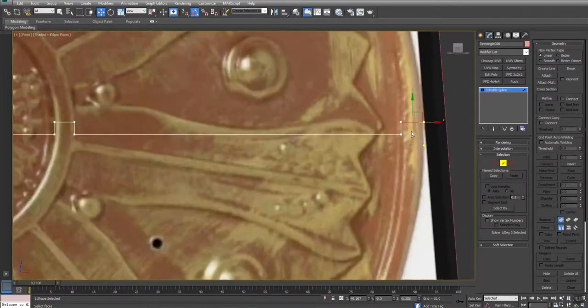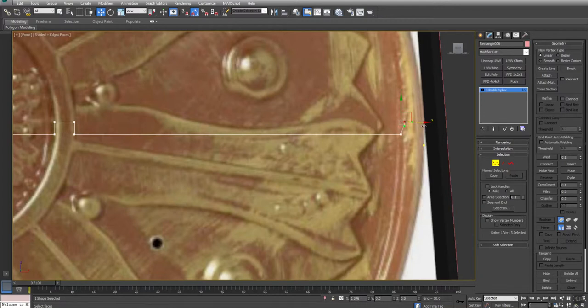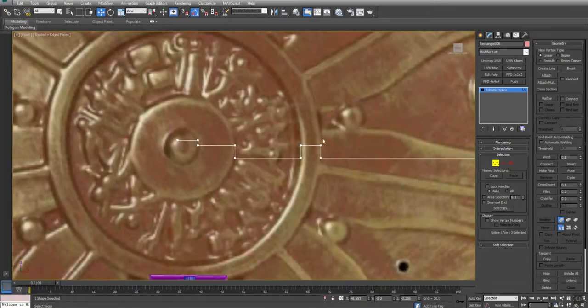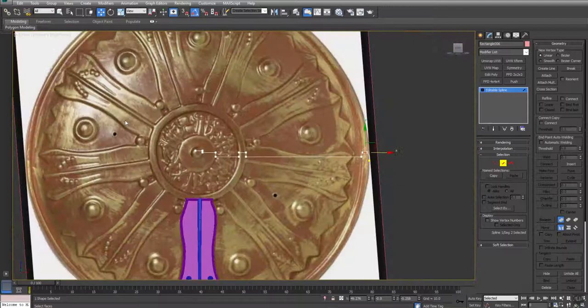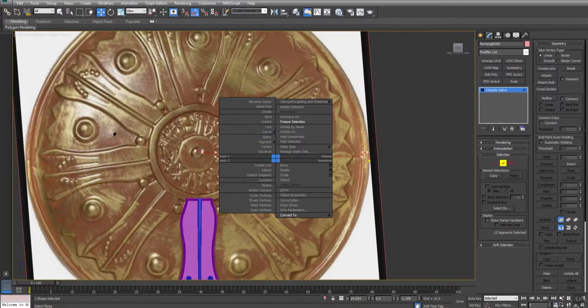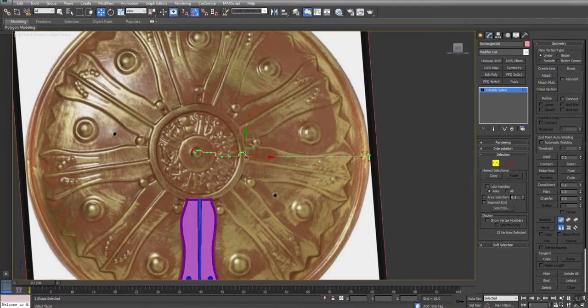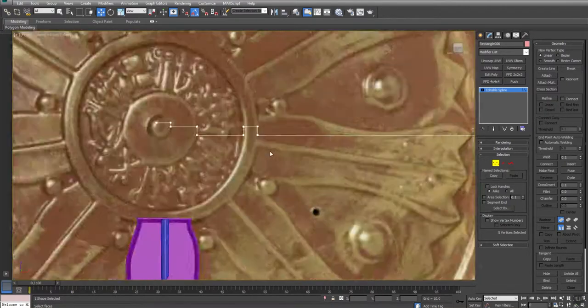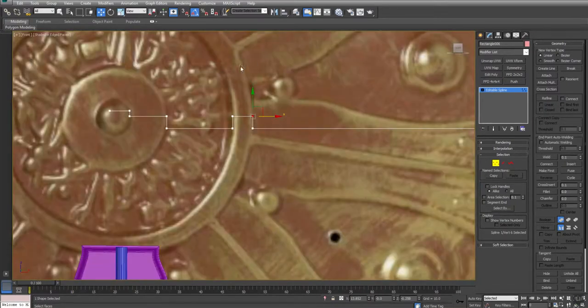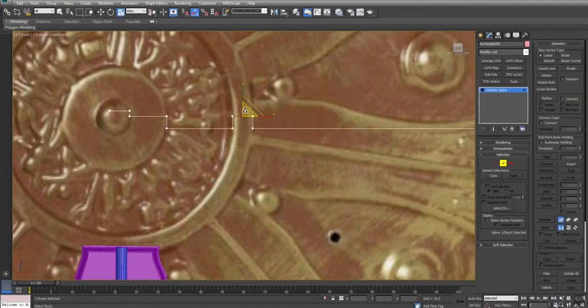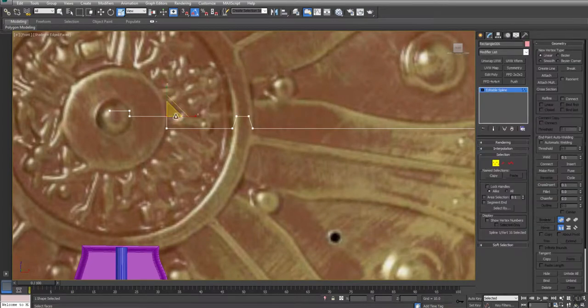Now, anytime that we're baking out detail, the way that baking works is you don't want to have any straight 90-degree angles like this. And so I'm going to come in here and just right click and convert all these vertex points, convert them all to corners. You never want anything straight up, because when the rays cast and they hit the surface, they're not going to see anything here. So you want to make sure that you always taper everything in a little bit, right? Because you want to be able to see that edge.